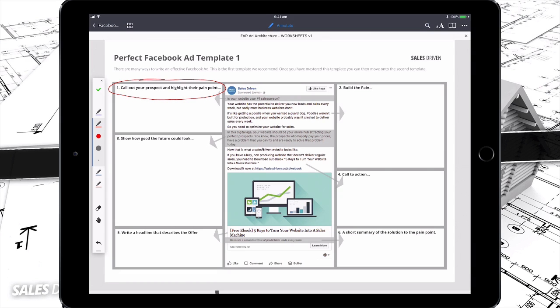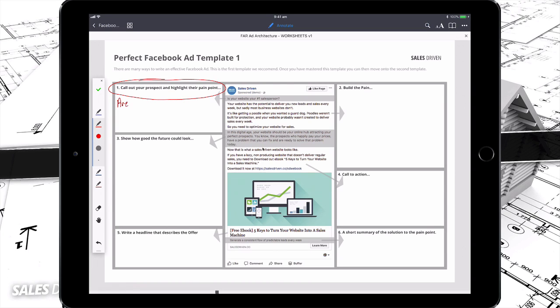And if they say yes and they're not interested, they'll keep scrolling. But if they say no, they say, "Actually, that's a pain point. My website is actually useless," then they will continue to read. So I find a question is the best way to start out a Facebook ad. So you want to call out the prospect. So in here, I actually didn't call the prospect out. There's an assumed call out. If you've got a website, you're a business owner.